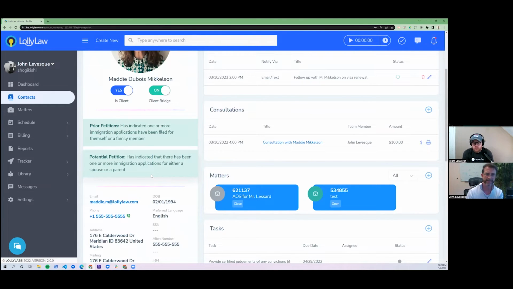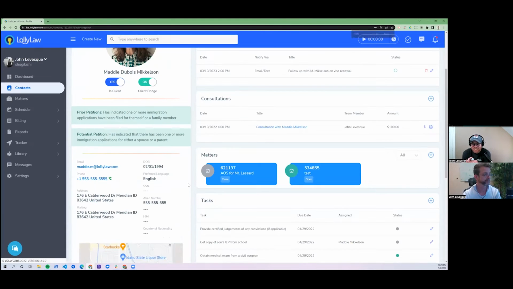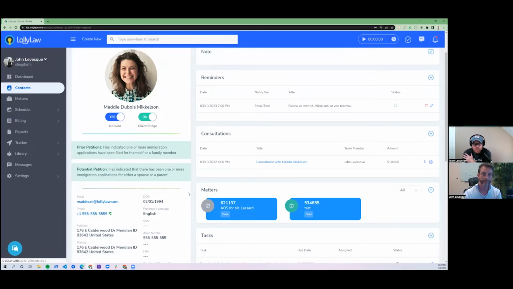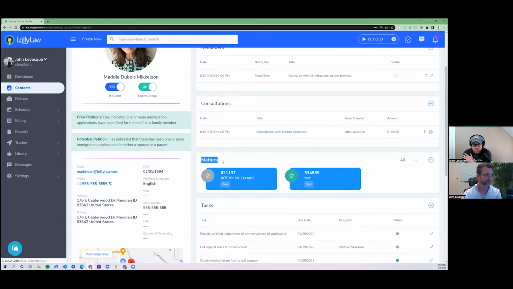So based on the type of data that comes in, whether someone from the firm enters it into the profile, or maybe the client responded with this data via a questionnaire, the software will do a preliminary assessment. So in this situation, it looks like there's been some prior petitions, and that just flags it for the attorney's review. So it doesn't tell them what to do. It just tells them, hey, you might want to take a look at this. And that's something specific to immigration law. It is. Yep.